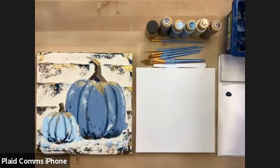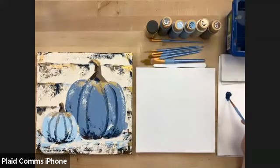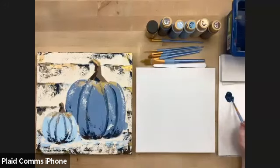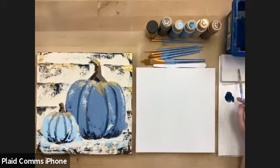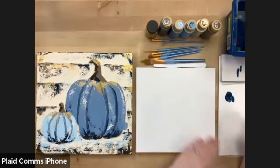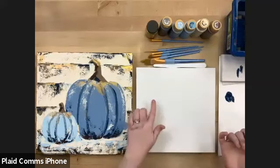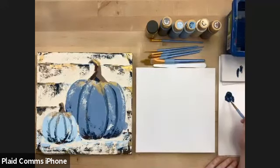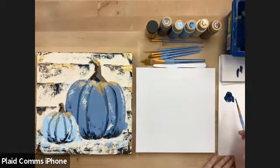I'm going to put some water on my brush and water down my paint a little tiny bit. The reason I do this is because I want it to be an inky consistency. Whenever I'm painting outlines, or my original sketches, as I always call them, I like it to be really super flat. When you add water, you get a really flat line, as opposed to thick, creamy paint, where you'll have a ridge to that line. Once it dries, it'll be a bump because it is so thick and creamy. That's why we water it down just for this part, to a little bit of an inky consistency.